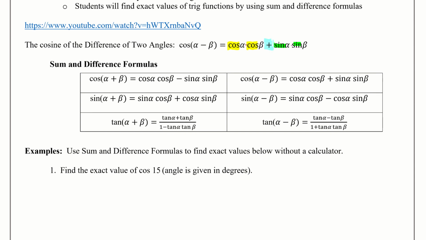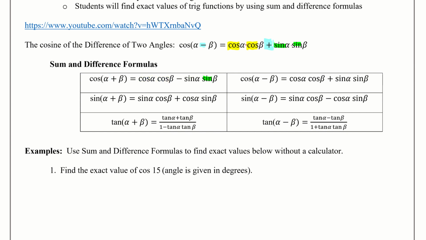In a similar sense, if we're starting with addition, same formula: cosine of each angle, the product of that first, followed by the sine of each of those angles, that product. But this time, we're subtracting. So whatever the starting sign here is, we are actually going to change that sign in the middle. That's always true for cosine. So if you memorize one of them, you can kind of memorize both of them for cosine.